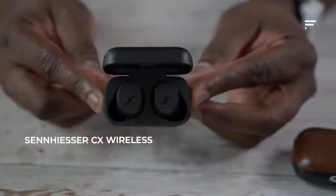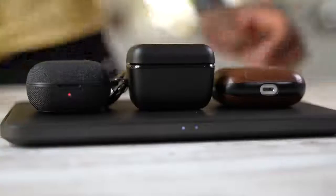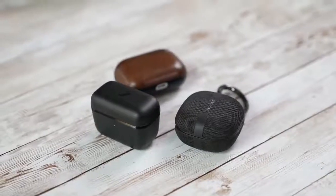Granted that these two are really good, I would suggest you pick up this one — the Sennheiser CX Wireless. The reason I'm mentioning this is pricing. The AirPods Pro are $250 on Apple's website, or about $189 at Best Buy or Amazon. The Galaxy Buds 2 are priced at $149. But this one is priced at $129, and honestly the audio experience blows both of them out of the water. When it comes to active noise cancellation, it is a little below both of the others, and it doesn't have wireless charging like the Galaxy Buds 2 or AirPods Pro. But it has a really good microphone, and the audio experience is truly phenomenal — the highs, the lows, the mids match really well. At $129, it is a great compromise between both of them.